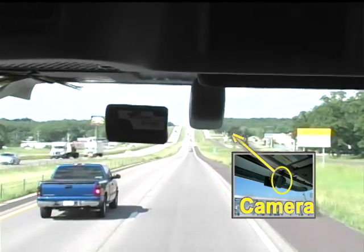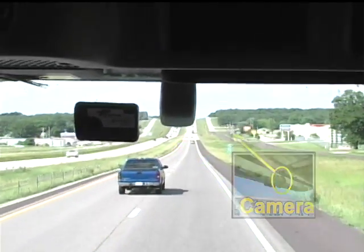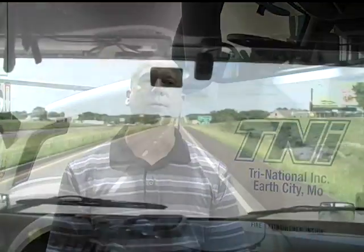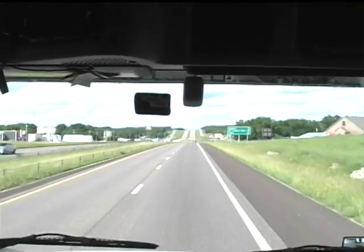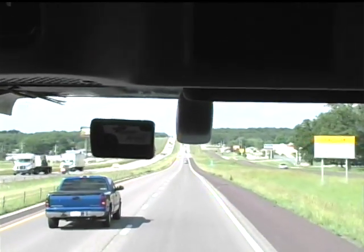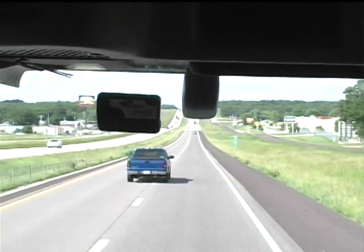And how do they actually work in a general description? In a general description, basically the camera is designed to help Tri-National should an accident occur. So it will prove who is at fault. Can these cameras be turned on or off by the driver, or are they continual operation? The cameras are continual operation. They're actually triggered by a couple of events. For example, if a driver has a hard braking event, the system will alert the driver through a loud beep, and the camera will engage, taking a picture of that actual event and what occurred.